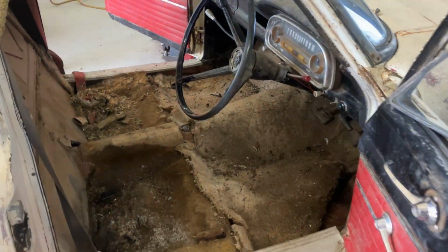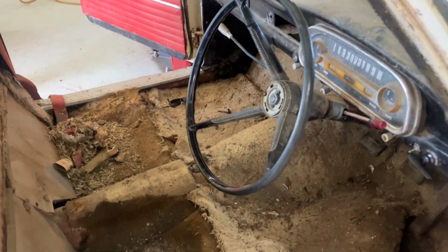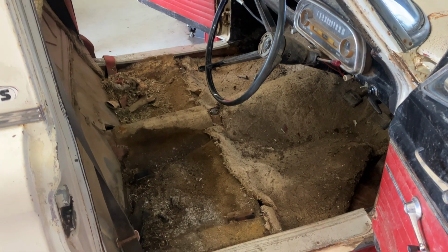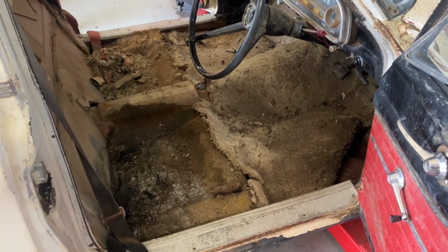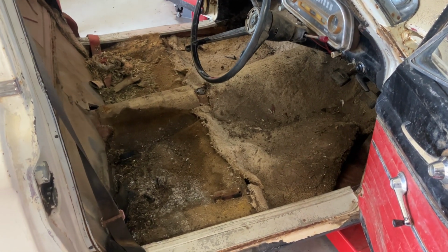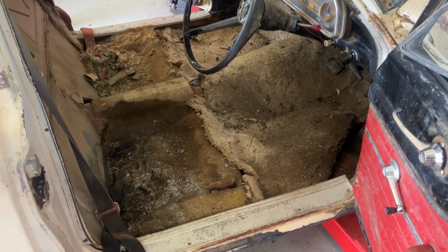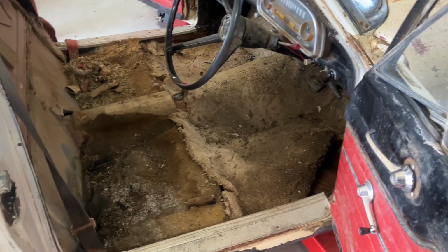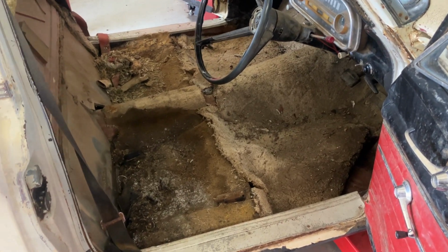Bit of a change of pace today. We'll just do a bit of gutting in the interior. Reason is, mate, this carpet is wet, and I want it out now before it does any more damage to the floor, if it has, we don't know for sure yet. But it stinks. It's driving me mad. Every time you walk in the shed, it stinks of mould and musky, and I want it out.